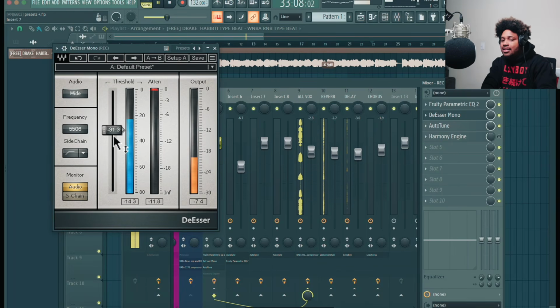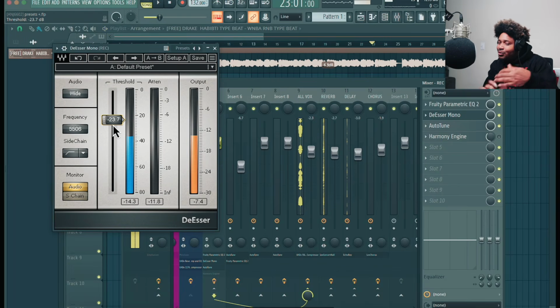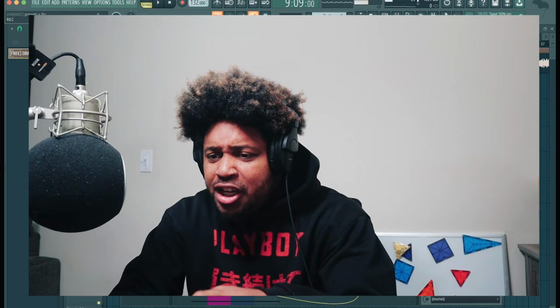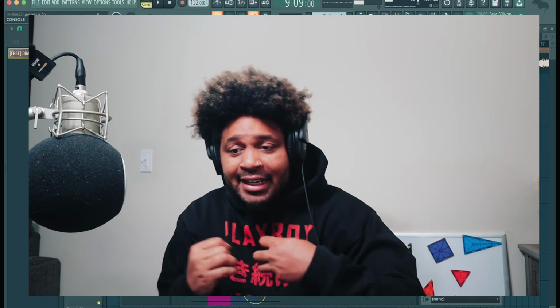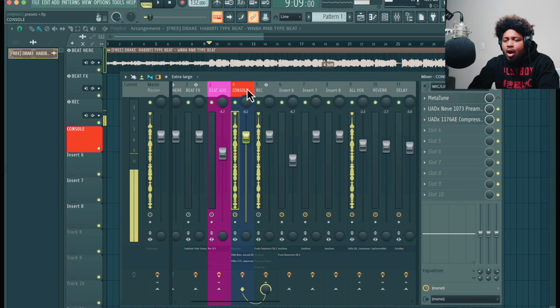It don't hit like this, it's too hard. You see what I'm saying? Reduce that a little bit. Yo, presets never sound right because you never use it like engineers do. Because engineers never just leave whatever the vocal chain is with the settings or the preset that they load from somewhere else. You always gotta tailor it to the song that you're working on, right?